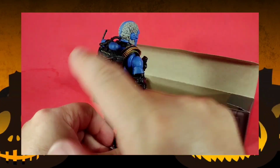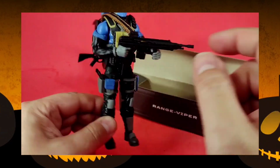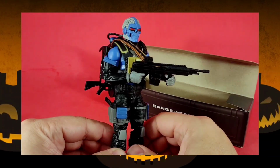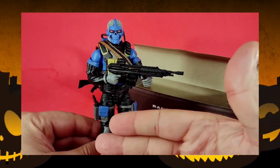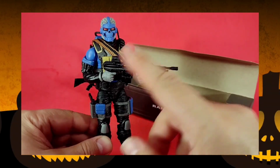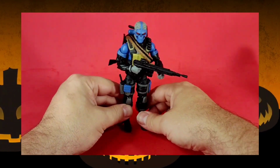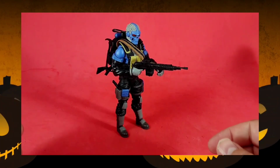They'll all have their backpack because that's part of their gear. Their armor hooks up to their helmet and their walkie-talkie is on it and everything. But I don't think all of them are going to be kitted out the same. As a matter of fact, I may even take some of the weapons from one of the Viper 3-packs that I have, and load them out special. But I do like how he can still carry everything with him.